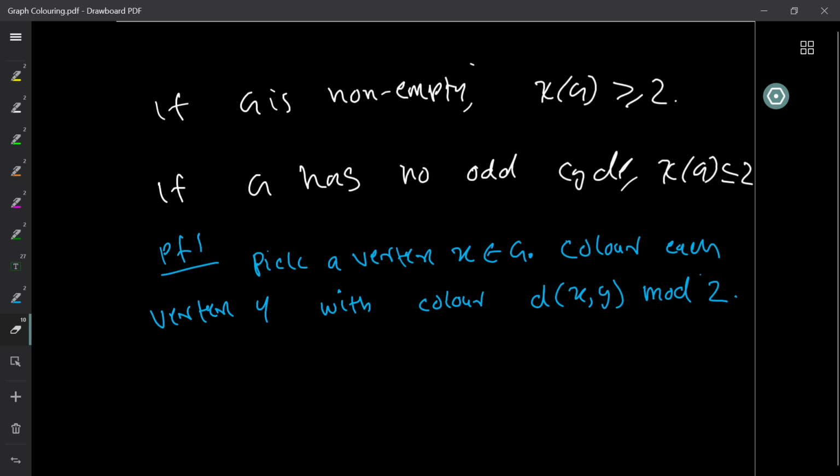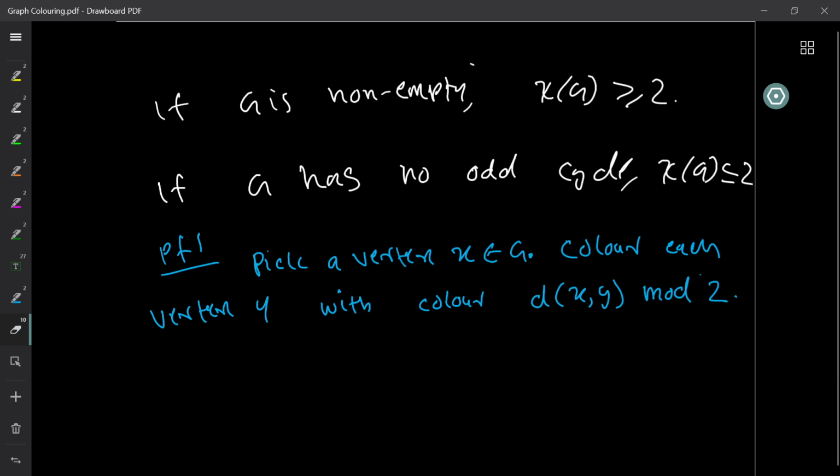Because there is no odd cycle, and we have already proved that if a graph has no odd cycle, then the graph is bipartite, and in this case we saw that any walk between a pair of vertices, right? So if you pick a vertex x, then every walk to a vertex has the same parity. So therefore, the distance will have, of course it's the minimum, the same parity anyway, right? And it's well defined in the sense that there are not going to be any different paths which will lead to contradiction, right? So therefore we can do this, and this will work out if the graph has no odd cycle. Of course, another way to prove it is that since we already proved that a graph without odd cycle is bipartite, we take the bipartition, right? So what is the bipartition?